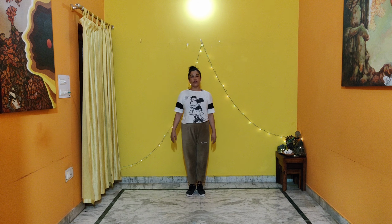So left, keep, cross, and right, keep, cross, and left, keep, cross. So this is the basic step. This step will go along with your hands moving like that. So let's do it. 5, 6, 7, go. 1, 2, 3, 4, 5, 6. Only twice. Okay? Let's do it one more time. 5, 6, 7, go.